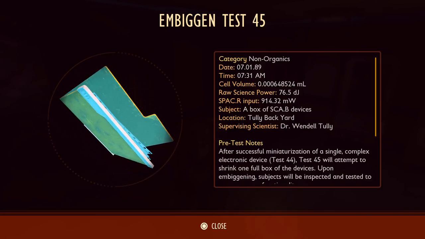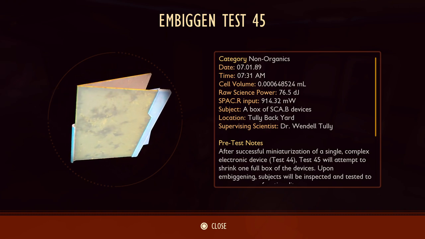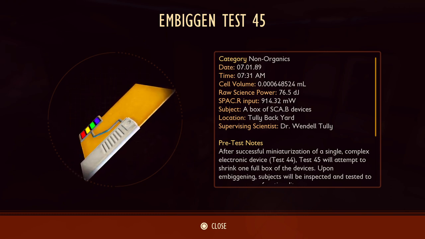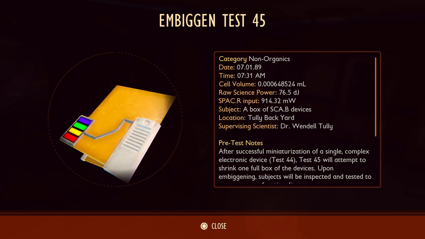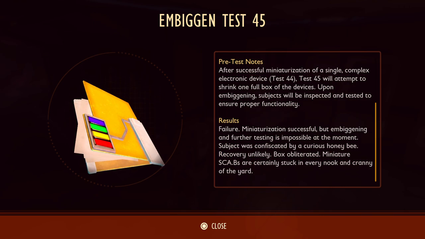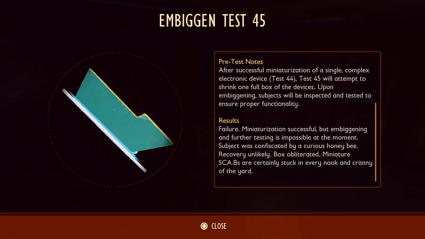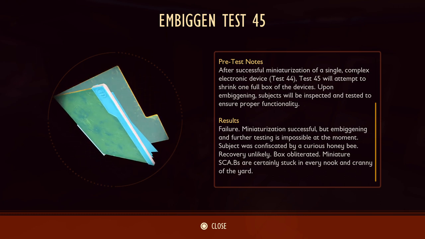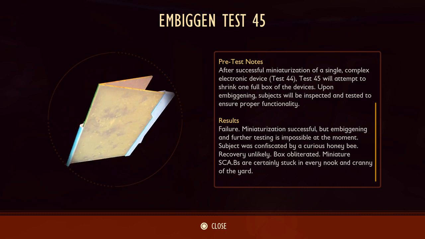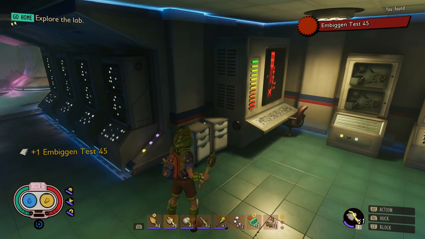Okay. After successful miniaturization of a single complex electronic device, excuse me. Test 44. Test 45 will attempt to shrink one full box of the devices. Upon embiggening, subjects will be inspected and tested to ensure proper functionality. Results: failure! Miniaturization successful, but embiggening and further testing is impossible at the moment. Subject was confiscated by a curious honeybee. Recovery unlikely. Box obliterated. Miniature scabs are certainly stuck in every nook and cranny of the yard. Great. Okay.